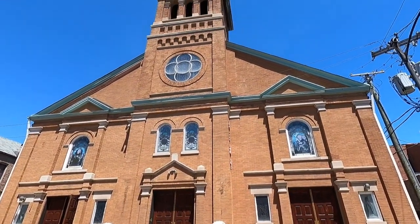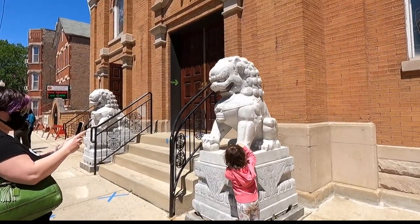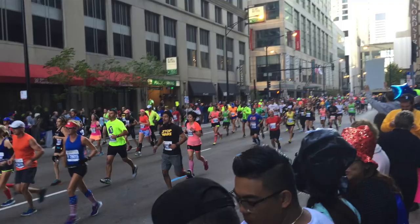What is this place? I think it looks like a church or some sort of temple — looks like it's a Catholic Chinese church. When you run the Chicago Marathon, this is one of the neighborhoods you run through. And when you get to Chinatown, you know you're almost at the end. I've run the Chicago Marathon three times. When you make it to Chinatown, they have the dragons and everything, and they have music going on — it's really fun.